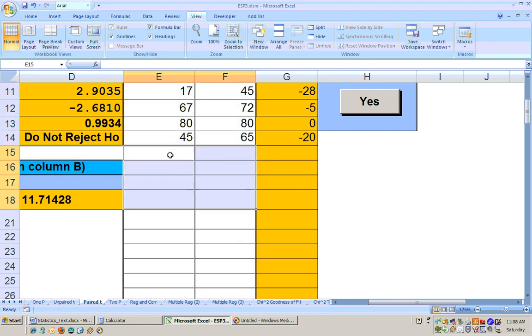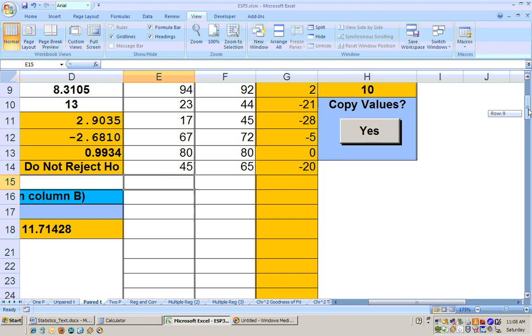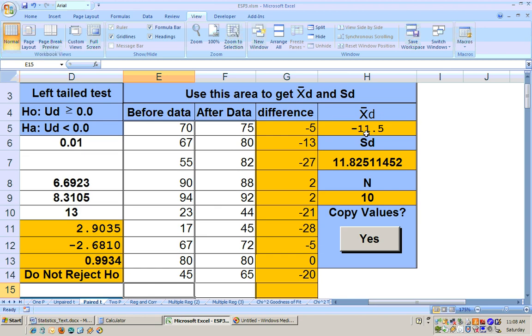So get rid of any extra data you have. Should be 10 people in there, and there are. There's the average improvement in memory. You see that most of these are negative, meaning that they improved their memory. Here's a person that after they went on the treatment, their memory score actually went down 2 points. 90 minus 88 is positive 2, meaning they went down 2 points.